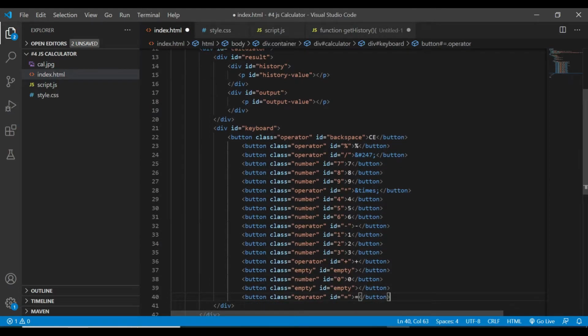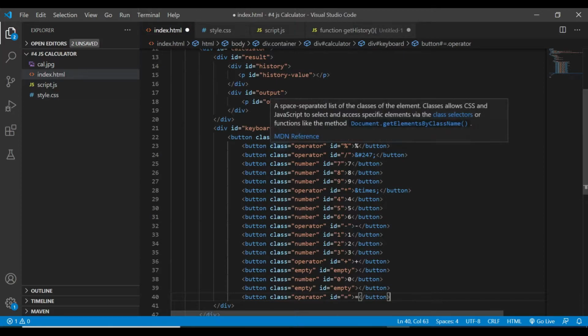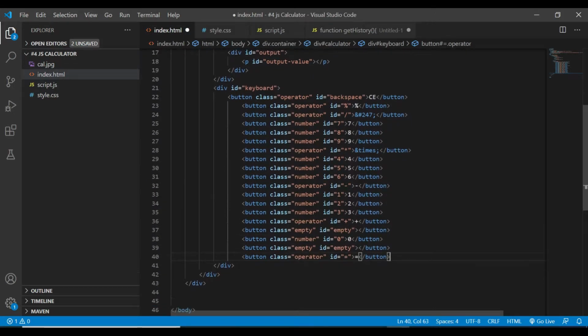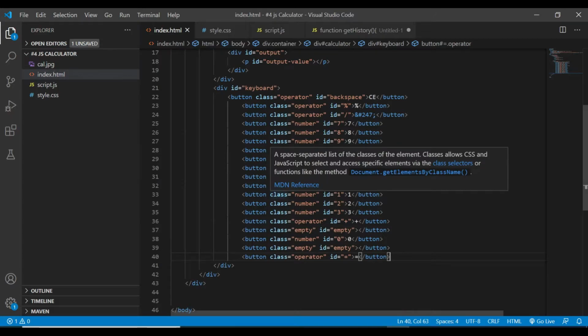As you can see, I've created a button with a class operator, and I've given the ID backspace for the backspace whenever you want to remove a number. And I also have another button. As you can see, I have several buttons with operators and numbers, and also their IDs. So if I save this and go back to our browser and reload it, you will see our operators and numbers. But they're not very organized, so we are going to style this.